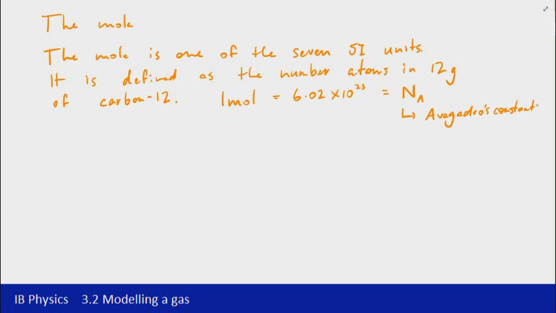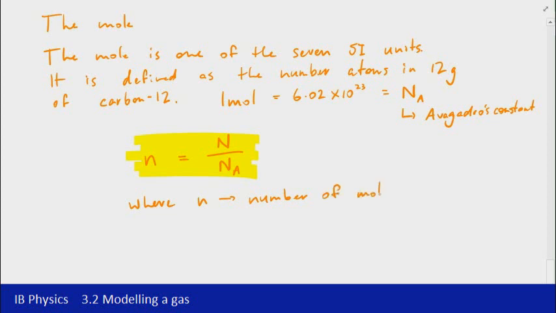So it's a number that represents a particular quantity written in a shorthand notation. It also then leads us to this idea of looking at the quantity of gas. So n is going to be equal to the number of particles in the gas divided by the number of particles in 1 mole. That again is an equation in the data booklet. I'll just notate that in more detail. So n is the quantity measured in moles.